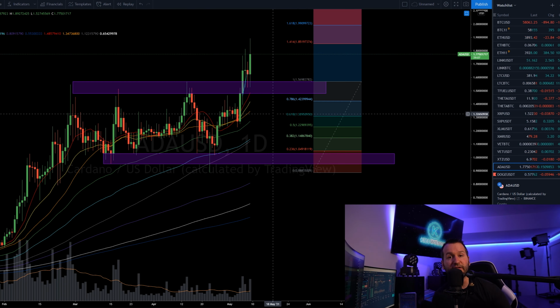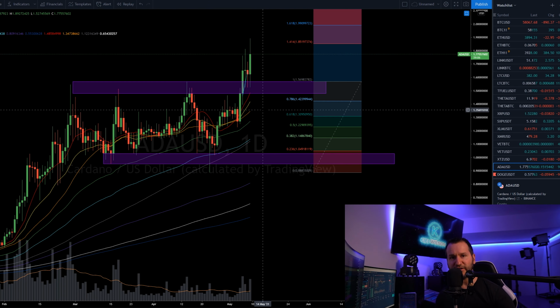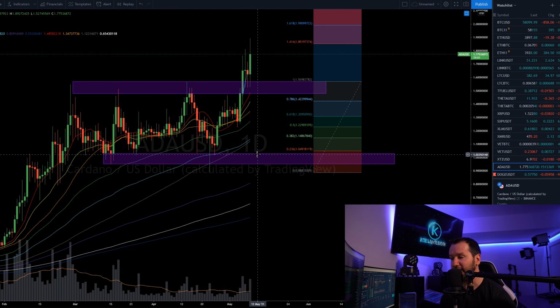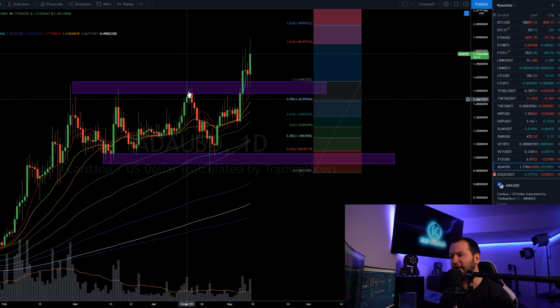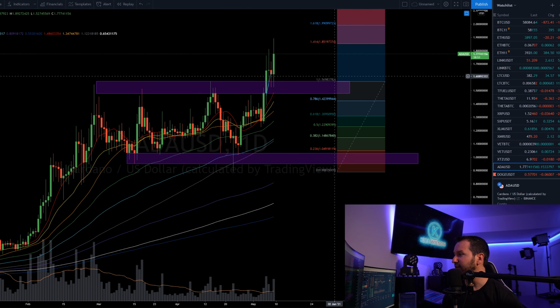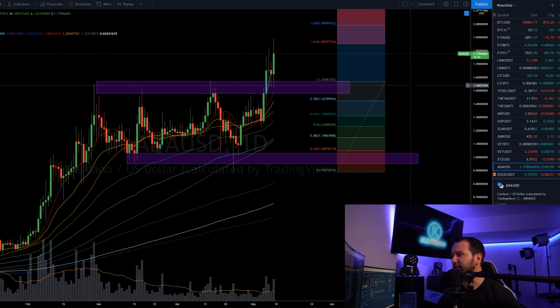If I was to use a very vanilla strategy, I mean, there's many pieces of edge I like to use when I'm trading markets or investing, but commonly I'll try to buy these liquid zones down around the bottom, or I'll buy the breakout, the change of behavior. I don't typically like getting chopped up in these big ranges here, but things are looking really good for Cardano right now. Hopefully Bitcoin can continue its way to the upside.